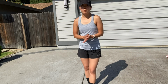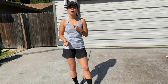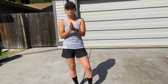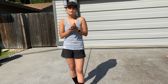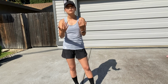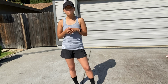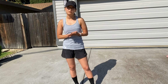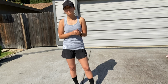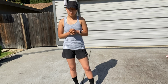Just to review a little bit what we did today, the first thing we worked on, this skill that we worked on with the ball, do you guys remember what it's called? You use your hands. Okay, we were throwing it and then we were catching it. So we worked on catching. We want to focus on catching with our hands only if we can, but if not, it's okay to trap it against your body, to hug it closely. Okay, and remember, it's important to keep your eye on the ball or whatever object is being thrown. Because especially if someone's throwing it at you, if you're not looking at it, it might hit you. And we don't want that. So keep your eye on the ball or whatever you're using to throw and catch with.